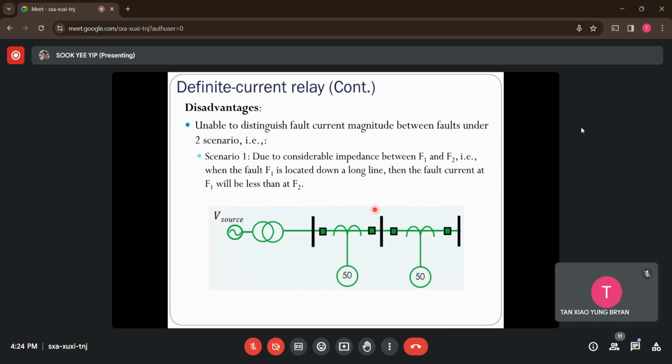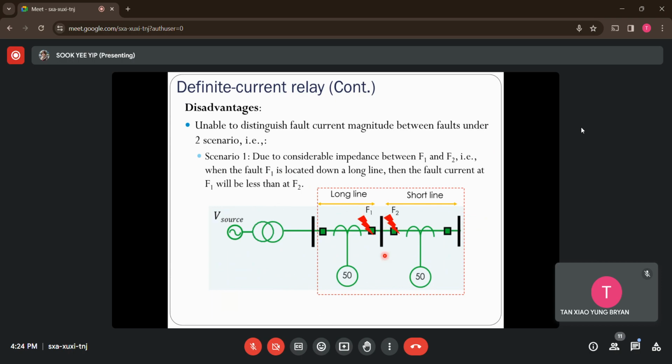Right. So now let's check out these examples here. Again, a generation source and transformer feeding this line that has been divided into two, and we have implemented these two zones with the deferred current relay. What happens if we have this fault occurrence? Let's say this is a long line and this is a short line. Of course, the short line's impedance is lower compared to the long line.